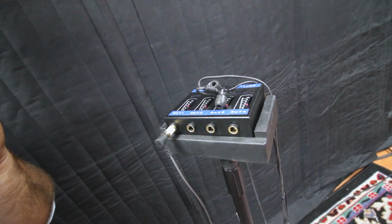So I am going to change out the head so you can hear the true beauty that is the Ludwig Acrylite, but first, let me talk about these new in-ear monitors that I've been using.